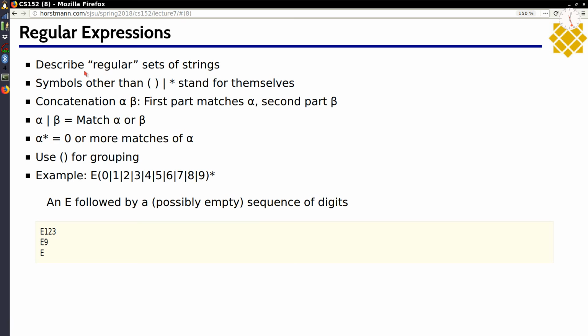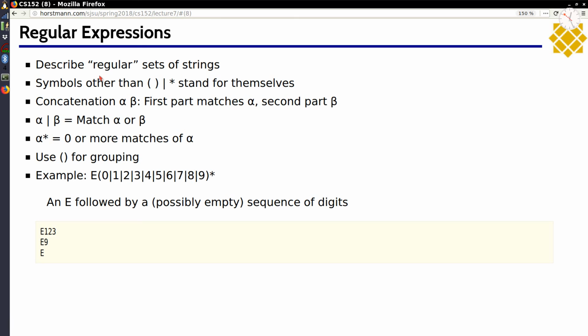So conceptually, regular expressions are super simple. There's only three things you need to know. Or four things, I guess. Generally in a regular expression, a symbol stands for itself. If I write a regular expression where I say E, the E means it needs to match an E. Here it says 0 or 1. It needs to match 0, 1, and so on.